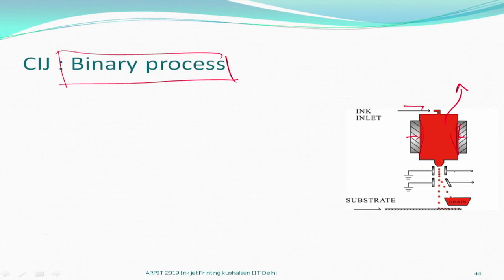Then there are charging systems. Some of the charging systems will be able to make the drop size smaller. Others will be deflection systems, which can either let the drop go straight to the textile substrate, or, if it is not required, it will be deflected to a drain or a gutter. There is obviously a piezoelectric-based transducer here, which can squeeze, and continuously it will keep squeezing at a certain frequency and the drops will be ejected.